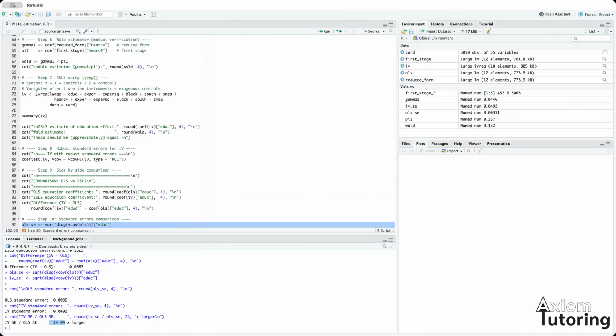Just understand that the syntax needs to include these two parts in here, so the structural equation and the instruments and exogenous controls. As long as you remember what each of those cases gives you and what you need to fix in the end, then you'll be able to very easily make your own discussions in the end on whether you would prefer the OLS or the IV. In this particular case, in the Card data set, OLS and IV tend to give similar results, which sometimes suggests that education may not be as endogenous as feared.